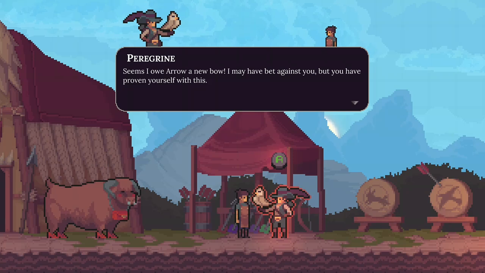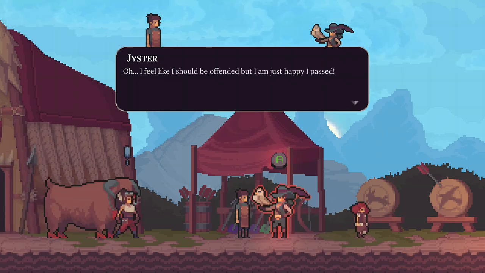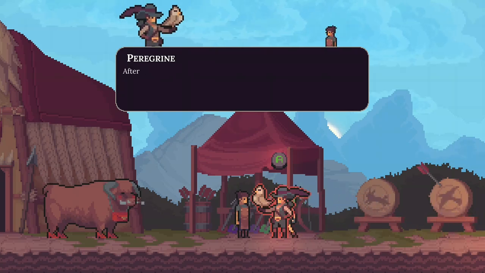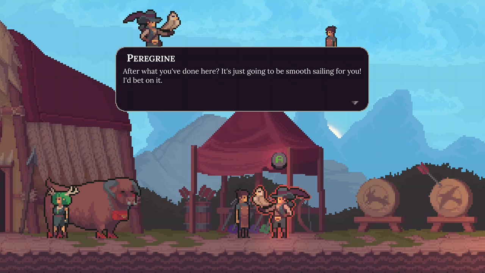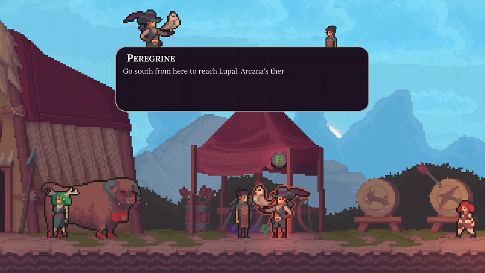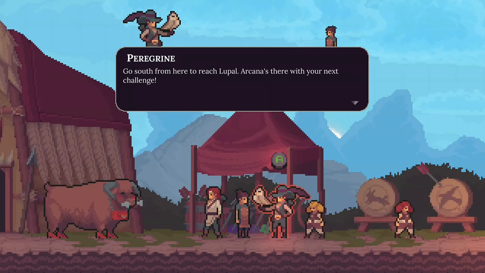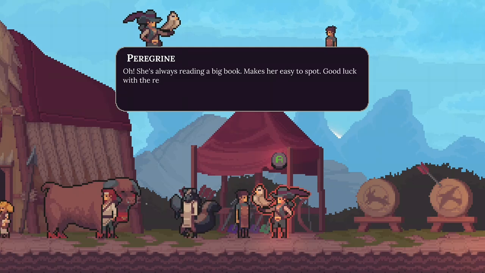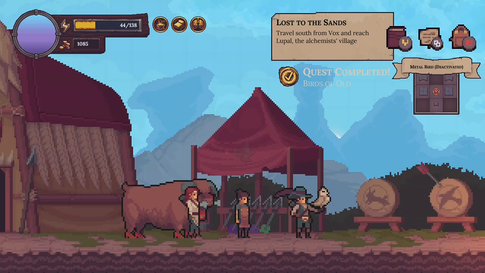Seems I owe a new bow. I may have been against you, but you have proven yourself with this. Oh. I feel like I should be offended, but I am just happy I passed. What is next? After what you've done here, it's just going to be smooth sailing for you. I bet on it. Go south from here to reach Lupaw. Arcana's there with your next challenge. How will I recognize her? Oh, she's almost always reading a big book. Makes it easy to spot. Good luck with the rest of the challenge. Okay.